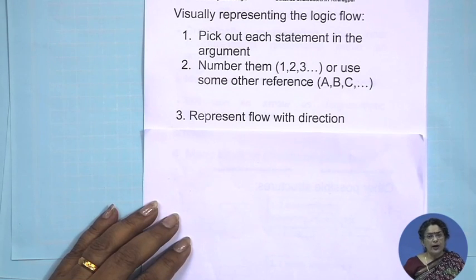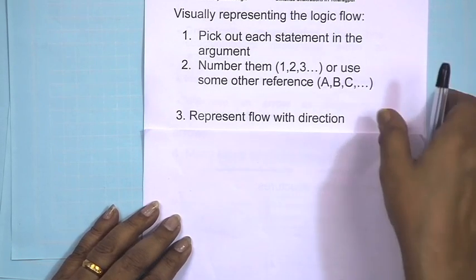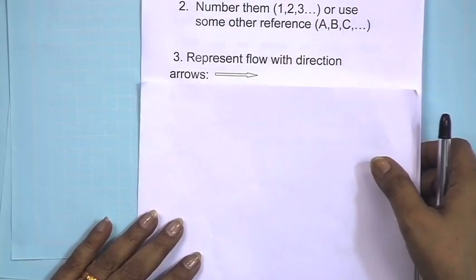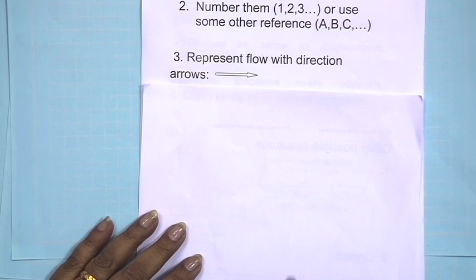Directions means where does the support come from and what is it supposed to support. Remember, the whole argument is about a main claim and then the remaining claims are trying to provide support. So, the logic flow is the direction from the premises to the conclusion. Okay. We are going to capture that with an arrow diagram. We will show you in a second, but we are going to use arrow signs to show how the logic is flowing from premises to conclusion.